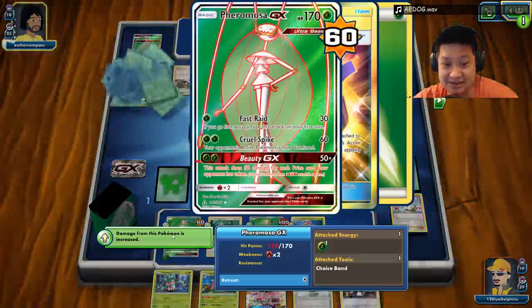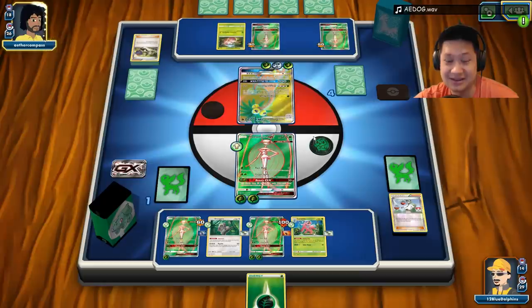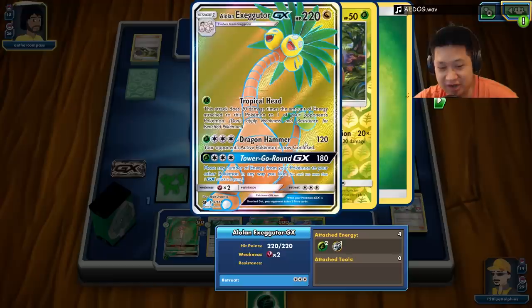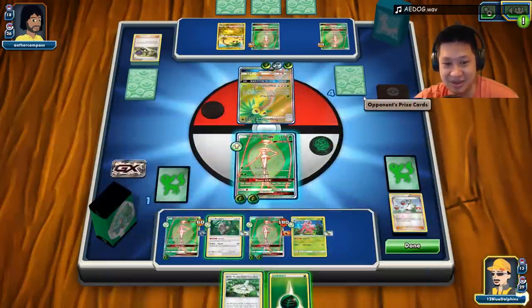So that means I'm still alive, or it can just GX too. It could GX and then I would lose this. Yeah, wait, he already used GX. That means he can only go for Dragon Hammer. He can Dragon Hammer or Tropical Head. I'm alive, so that means I Beauty GX, right? No, I still don't have enough damage.